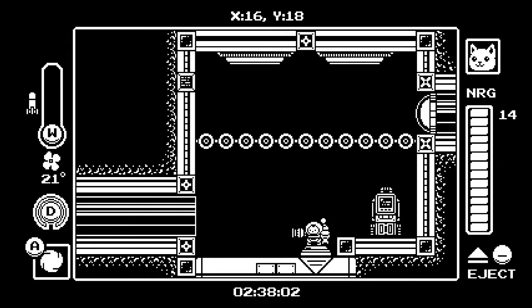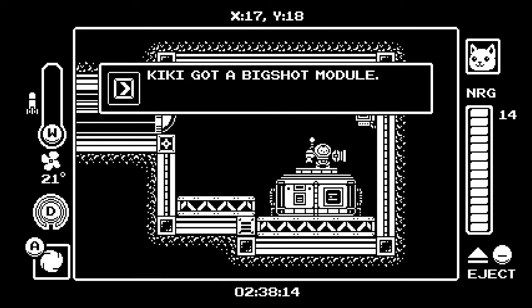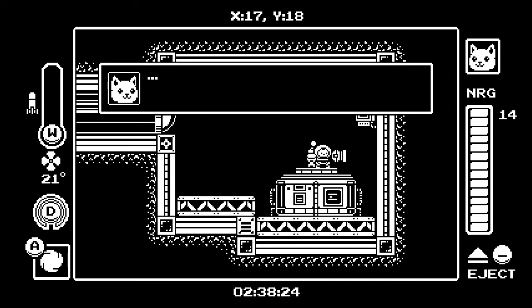So, Dr. Rebecca, not a fan of making rat minds go into frog bodies. I'm sure that would be the only reason to have a problem with the project. Ooh, what is this? Kiki got a big shot module. Whoa! This makes your normal shot a lot more powerful. Give it a shot, Kiki.